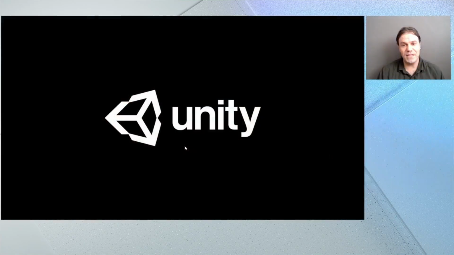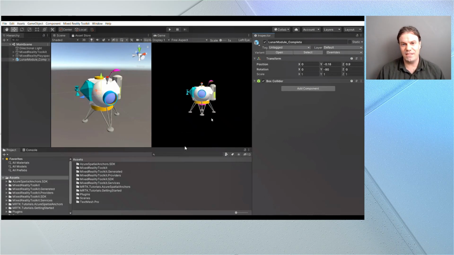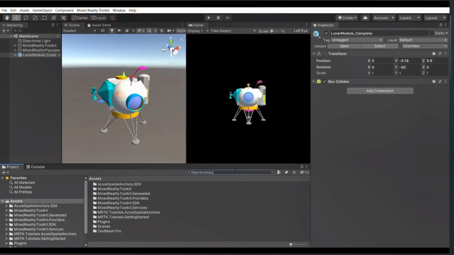For sure. And that's a great segue, Matt. So as I mentioned, these components and services are available in world-leading 3D authoring tools, Unity being one of them. So let's jump in and show how to easily leverage these capabilities inside a Unity project. So here I have an existing Unity project that already has the mixed reality toolkit installed. And it has the Azure service plugins installed as well.